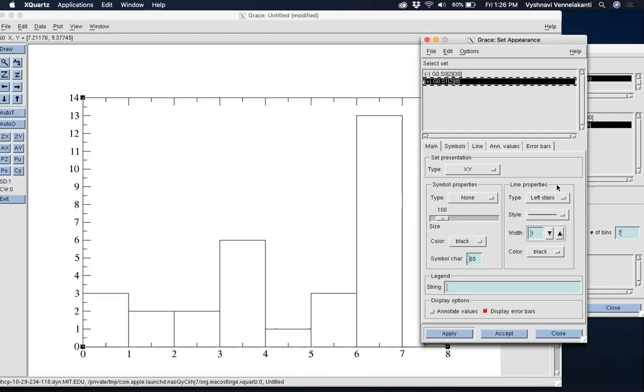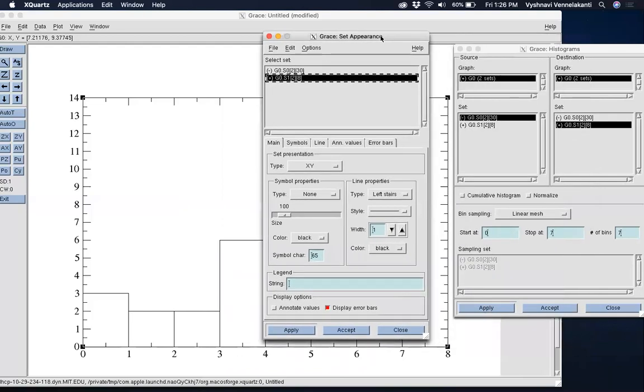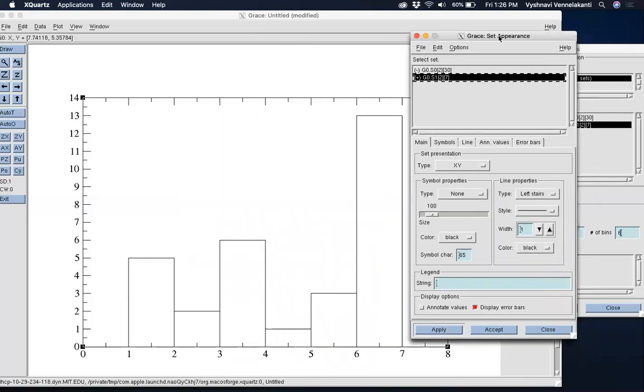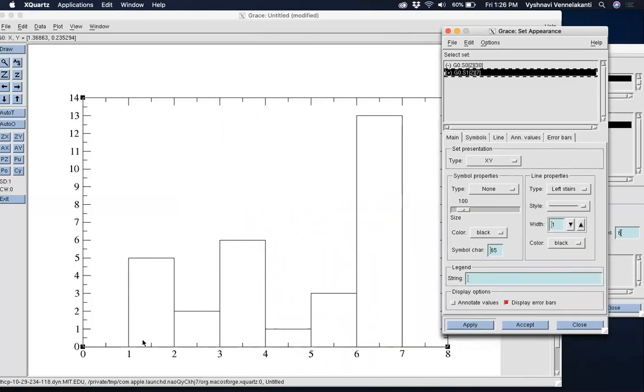So if you have left stairs, which is the default line properties type, you have to make sure that your start value is 1 unit less than the lowest value. If you start off with 1, okay, and then click apply, you see what happened there? Now 1 to 2 consists of the number of 1s and 2s. So that could be kind of confusing, right?